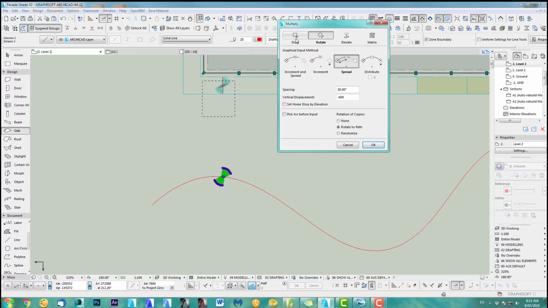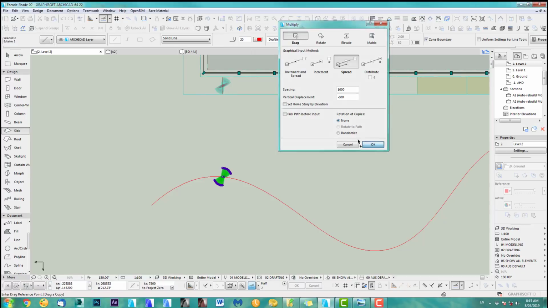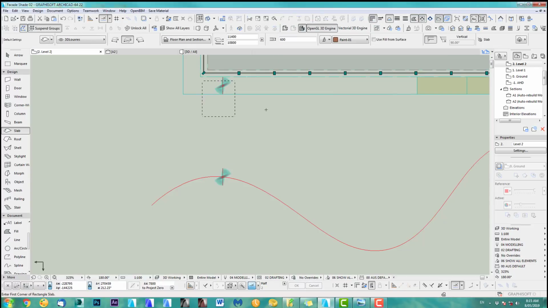Spread this out. I have to think now. Drag it. We spread it out. Spacing. Roughly, let's have a quick look. Hang on a second. Roughly, we need spacing. I want to get roughly the space. What have we got here? 1 meter. Yeah, okay, so that wasn't too bad.